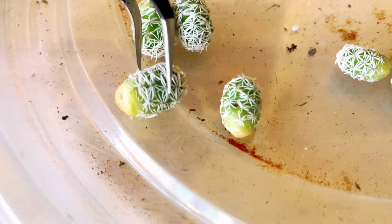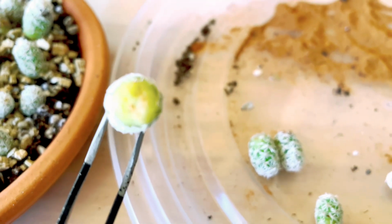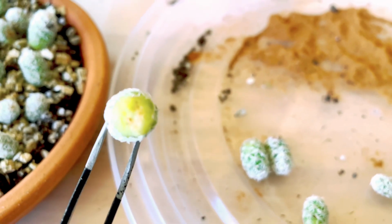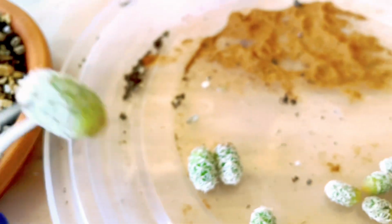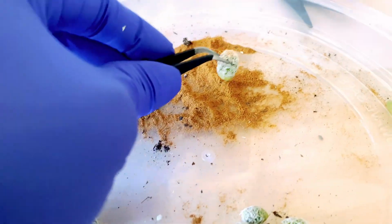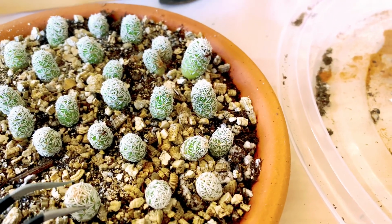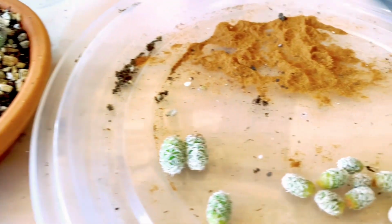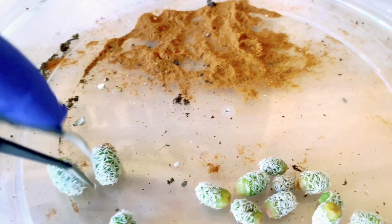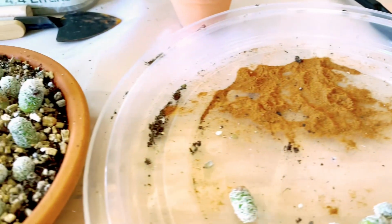Alright, let's pick this up. Okay, this would be the tip. See that? Meaning there's no thorn on that part. The top is filled with thorns. So I'm gonna dip it in my cinnamon powder and put it here. That's very important to know, so the roots will come out. There you go. This one already has cinnamon, but let's put one more.